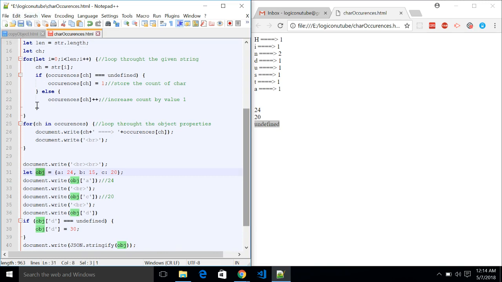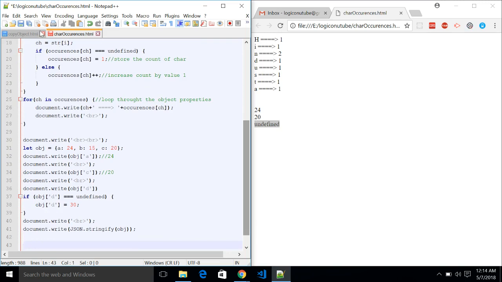Save the script. Before that, I want to change the line. We use the BR tag to change the line, save the script and refresh the page. Yes, right now the D key is available inside the object.